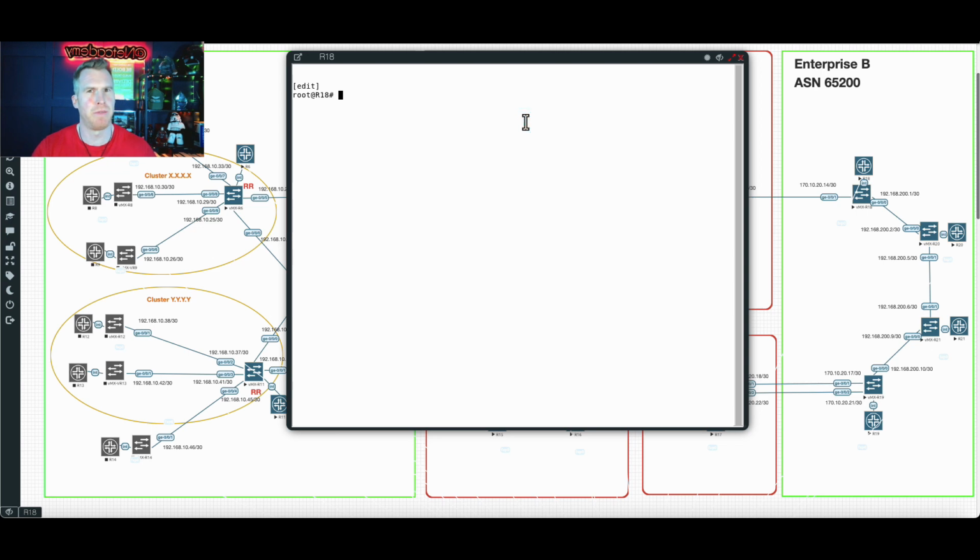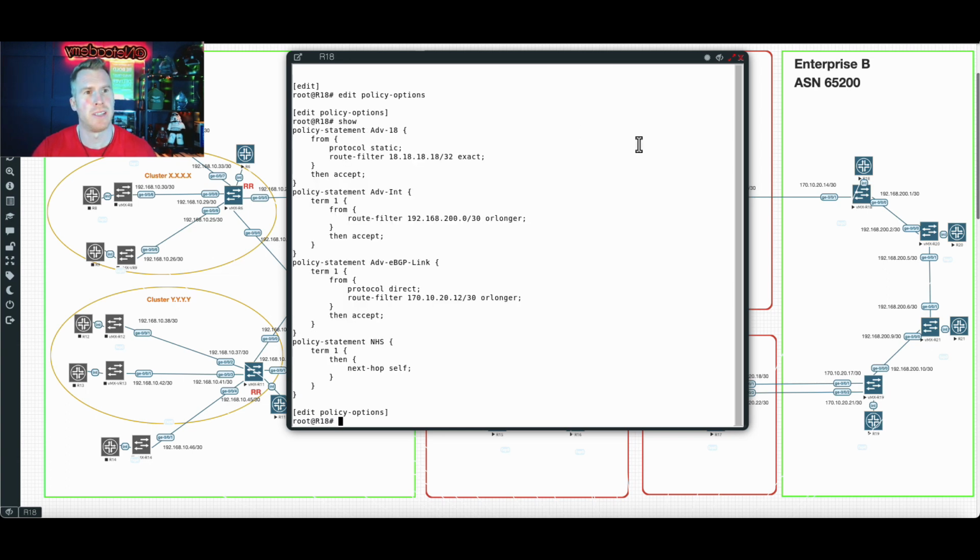So let's first configure that community string. Where do you configure that community string in Junos? You do that within the policy options. Now, interestingly, you do not define the community string inside a policy statement. You do that outside of a policy statement, and then you reference that inside of a policy statement. So there's actually 3 steps we need to go through. So step 1, let's actually configure those community strings. But first, let's just do a quick show, and you can see all the policy statements that I've configured previously. So there's something here for iBGP, next hop self.